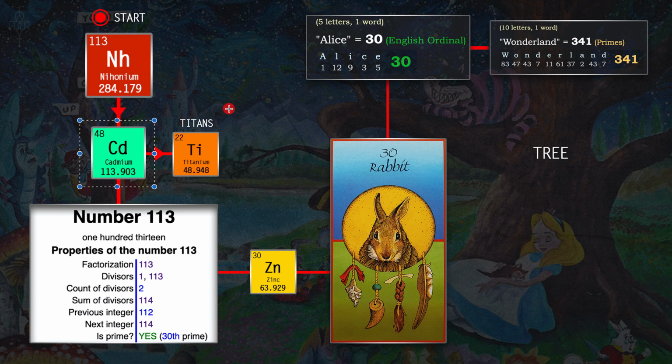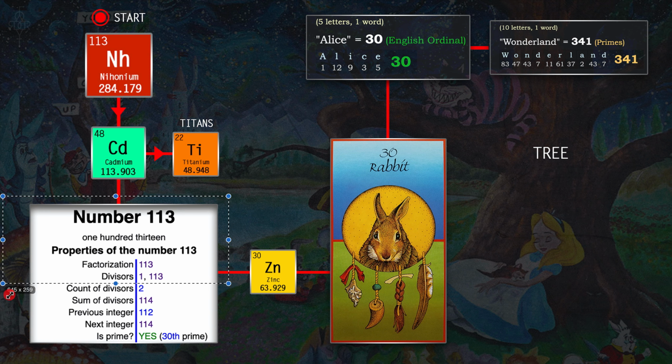And then, of course, titanium has an atomic weight of 48, so that matches the protons of cadmium. So these three elements are in bed together, as I like to say. And this element is related to the Titans. If you study Greek mythology, which I hope you have, it's the Olympians and the Titans. And the Titans, we are told, got thrown down to Earth in Tartar, or Tartarus. Wonderland, tied to the 47.